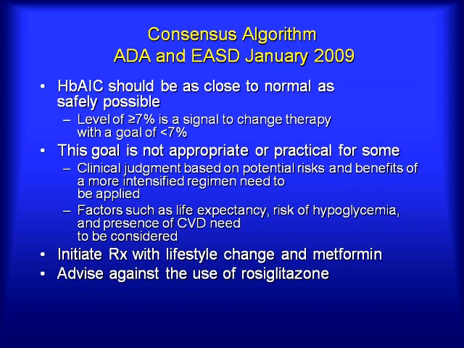We need to treat cardiovascular risk factors, and I'll show you why here in just a moment. At the outset, the majority of patients now, we're starting with lifestyle modification, education, and metformin if there's no contraindications. Rosi is out. That one absolutely should not be used. A question that comes up, if a patient's already on Actos, should we stop it? No. If they're doing well on their Actos, there's no reason that you have to switch it at this point. We switch it if they're not doing well.